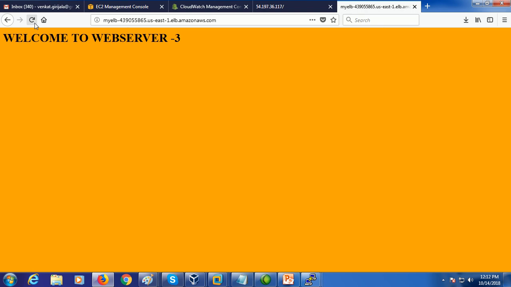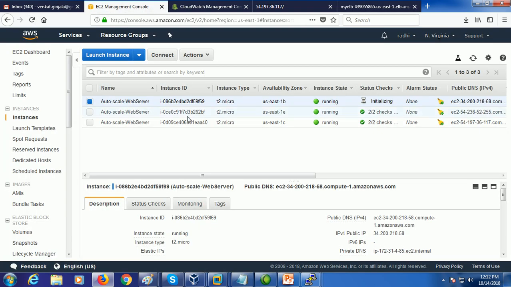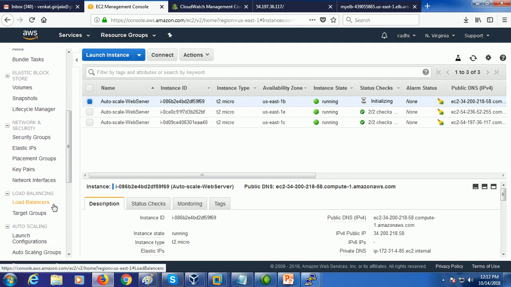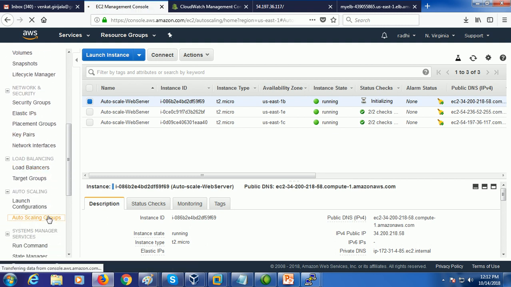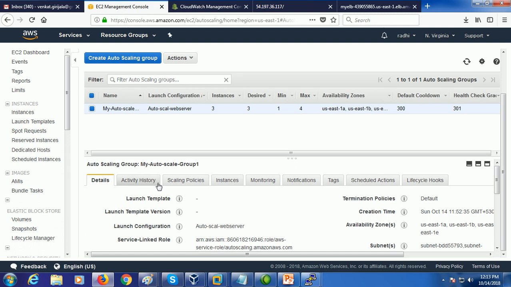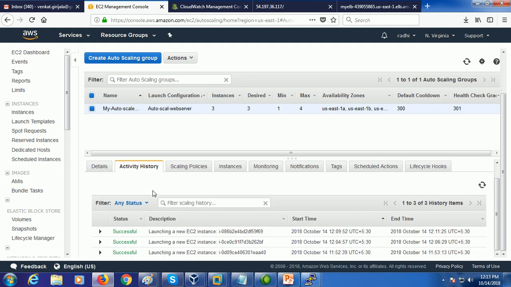So as we told, the auto scaling is going to add the number of instances depending upon the load. And still if you wait for some time, it's going to launch one more instance also. So activity history, you can check it out.